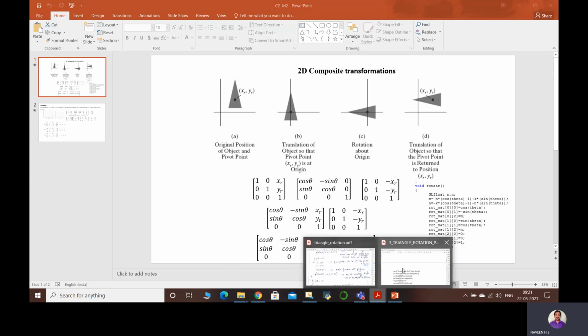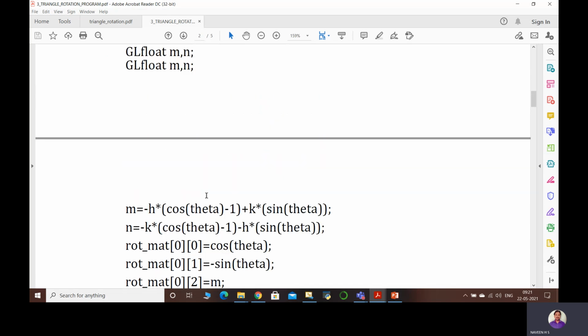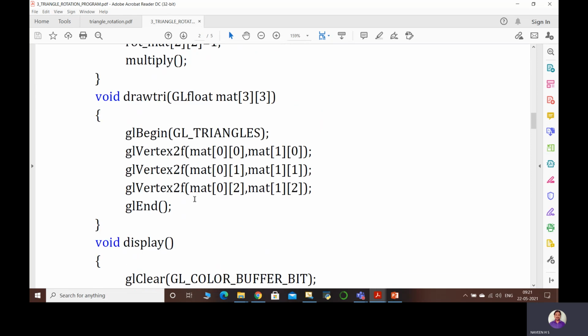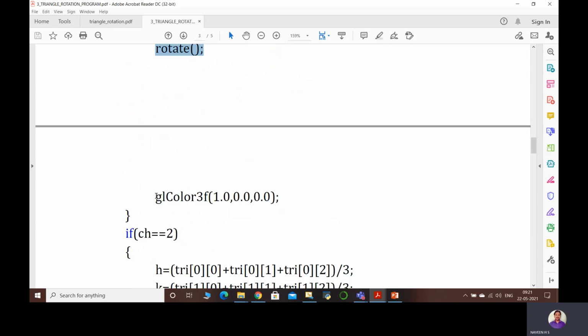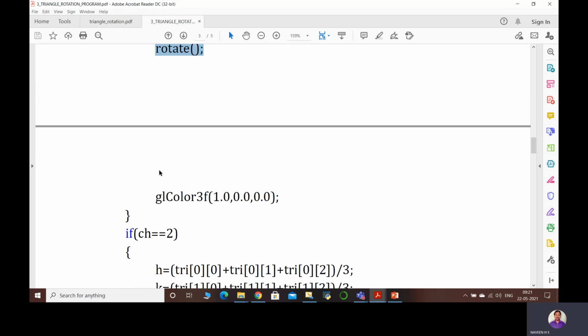I just want to convey the same thing here: how you wrote this rotate function. Based on that matrix, next we're going to call the multiply function. Then I'll go back to the rotate function once it is done. After that I'm going to put some color after rotation. Once it performs the rotation operation, I have to distinguish it, right? So how am I going to distinguish? With some color. I'm going to put a color for that object, like red color.